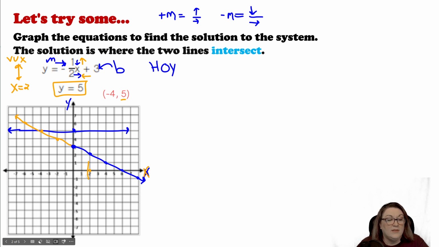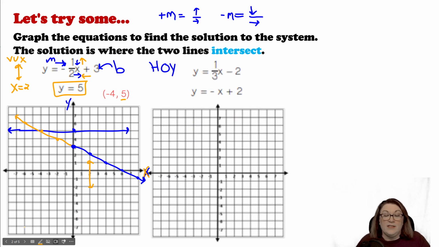Erase that. There we go. Let's try that again. All right, so if I was graphing that, it would be through the 2 here, if I was graphing that vertical line. All right, now let's try another one.